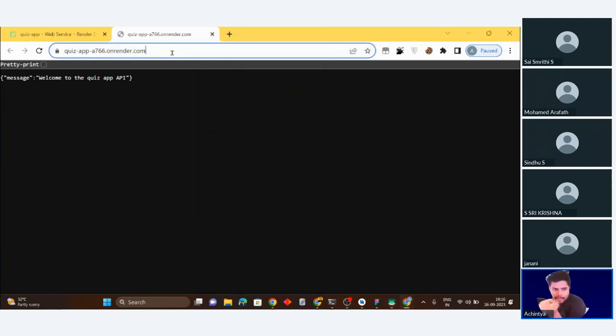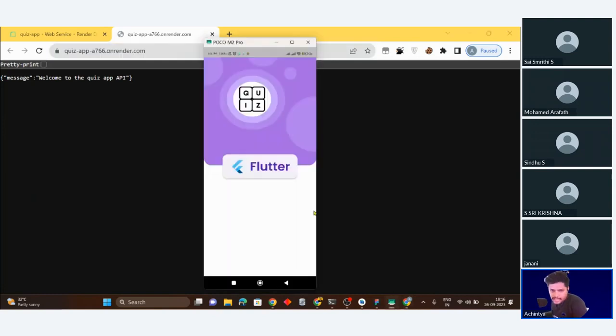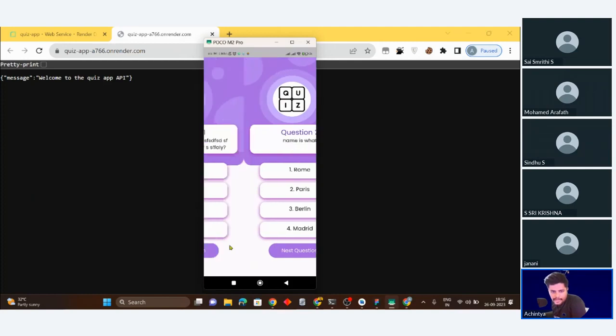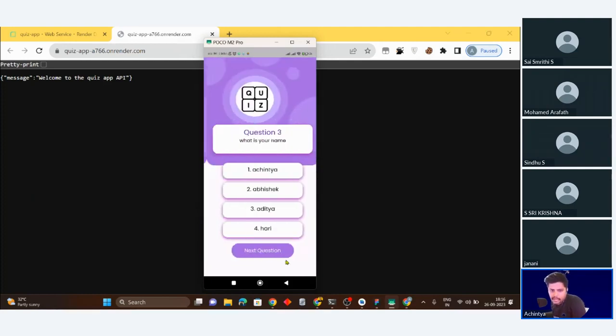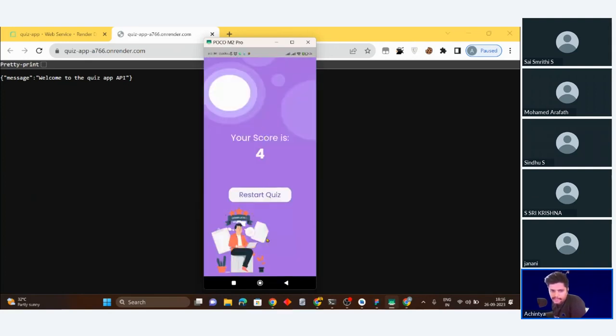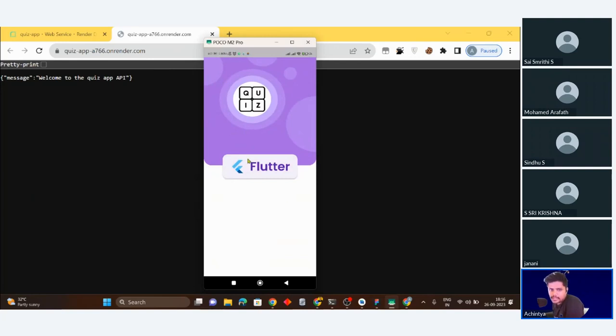Now I will just load the questions. Actually, I have attached the backend for it. So you can see that this is coming from the backend, but we have to make something like this. Currently, the questions will be coming only from the front end, where we will be feeding them in. You can see how it is moving. You can select any option and move on to the next question. So this is a prototype of what we are going to make. At last you will have a result screen where you can see the result. This is an image, and as it was fitting, I directly used it. And then a restart quiz button, which again takes me to the starting page.